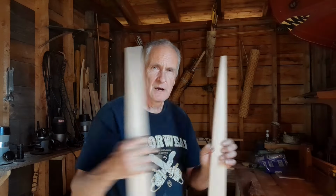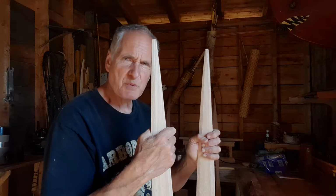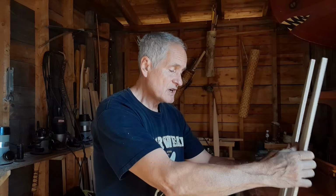$5 for the machine-made string. $20 for the hand-twisted one, which is a bargain because it takes a while and there's skill involved in that. But $100 a piece for these beginning of pre-shaped paddle bows, which can result in 50 to 60 pounds. You want a lighter one, just tell me. An extra $5 for machine-made string. Extra $20 for the hand twisted 2-ply reverse string with a plaited loop in the end. Be $55. I would also strongly suggest you pick up the 10-inch radius sanding block to round the backs.